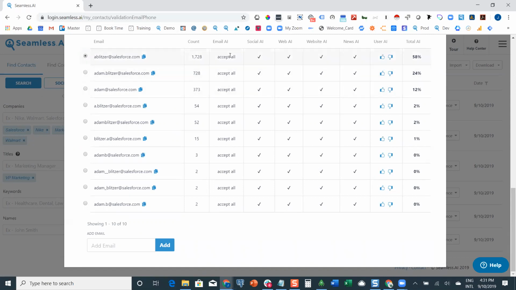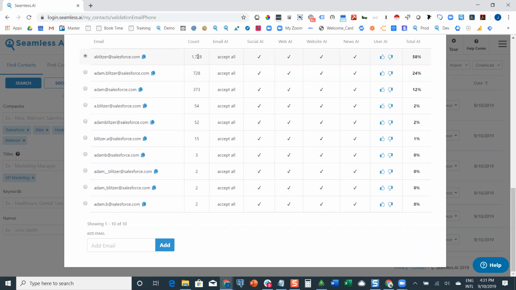So this column actually shows you the email validation that we do as well. So you can see accept all. What accept all means essentially is we've pinged the email server. We're not entirely sure. It's not a yes or a no, but it's saying this will accept an email. And then what we've done is we've gone a step further and we've identified that pattern. We've used our AI to say a blitzer at salesforce.com is very likely the best possible email associated with this person that will return to you.